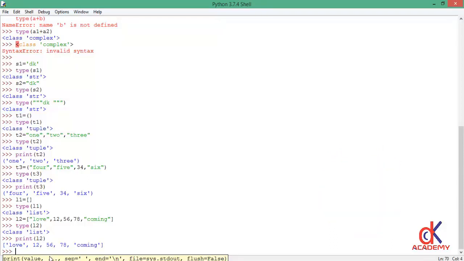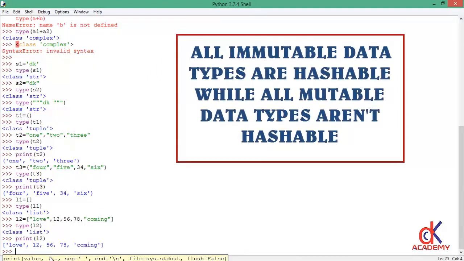I'm saying so many things right now, but for now, just know that all the immutable data types like strings, int, float, and tuples are hashable, while the mutable built-in data types like lists, the one we just came across, are not hashable. We have a video dedicated to hashable and non-hashable data types, so don't worry about that now.